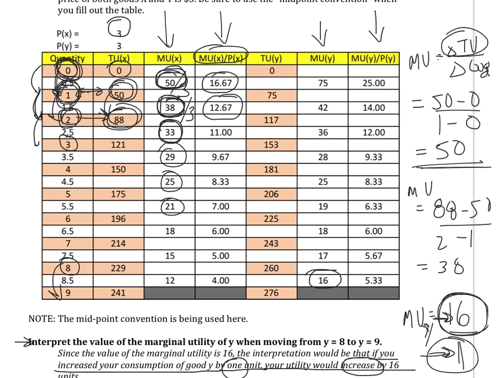Then going from 2 to 3, we've already calculated the marginal utility of going from 2 units of good X to 3 units of good X, and we showed that to be 33, and then divided by the price of X, which is 3, that gives us 11. So again, you can go all the way down here and confirm these values. Once you've calculated that marginal utility, you're just dividing it by the price of the good to get that ratio of marginal utility to price. Okay, the calculation is pretty clear.